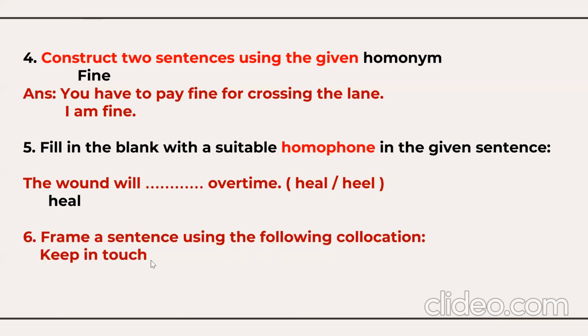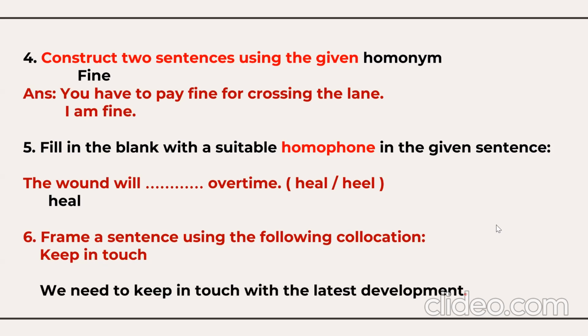Sixth question, frame a sentence using the following collocation. So keep in touch. You need to make a sentence to make this collocation meaningful. So for example, you need to frame a sentence something like this. We need to keep in touch with the latest development. To keep in touch means to say you have the knowledge, you are always updated about the particular thing. So like this, out of these 6 questions, you need to opt here any 5 questions.